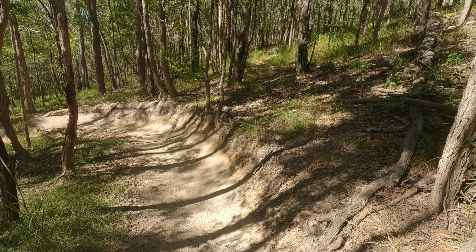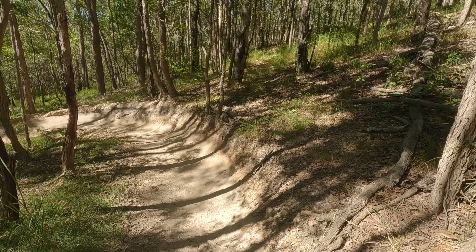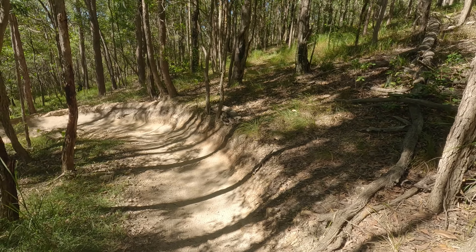In regards to positioning on the bike, coming into the corner you want to be in a nice attack position. If you're not sure what that is — basically you'll be standing up, leaning forward with your chest down, and keep your elbows nice and bent so you can lean your bike over easily, pivoting at the elbows to lean the bike over. Leaning forward keeps most of your weight on your front wheel, which is where you want most of your grip. Putting your weight over the tire makes it hook up more — trust the tires, lean forward, and that will stop front wheel slip-outs. If anything your rear wheel might slide a little, but would you rather have your front wheel slip out in the middle of a berm or your rear wheel do a little skid?